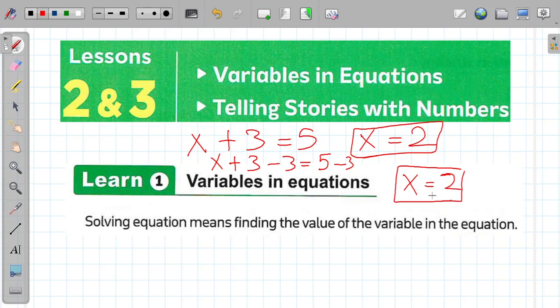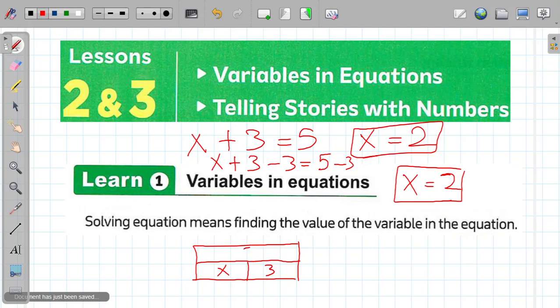Or maybe I will have another way, like we did in grade 4 with the part-whole model. If I have a missing number, we express the situation in the part-whole model and find the missing number. Here the missing number is added to 3. So I will create a model like this and ask first: is the missing number a part or a total? It's a part number because I add to it. So x is a part number, so I write it down, not up. I write x here and next to it I write 3.